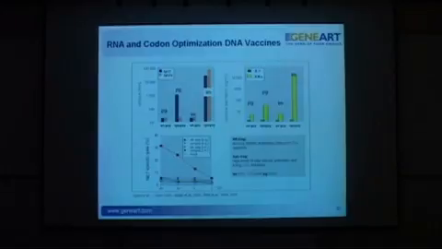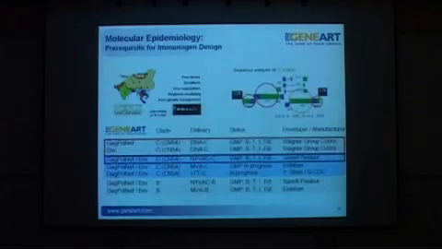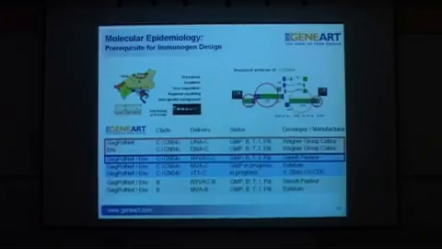When we were using the RNA- and codon-optimized GAG gene, again putting it under control of a cytomegalovirus promoter and either injecting it into mice by intramuscular immunization or administering it through a particle gun after coupling of the DNA to small gold particles, we found that the synthetic, codon-optimized GAG gene in all cases was by far superior to the wild-type sequence, irrespective of whether we were using the particle gun or intramuscular immunization, and also irrespective of whether we looked for antibody titers, for secretion of cytokines, or for cytolytic activity in that mouse model.